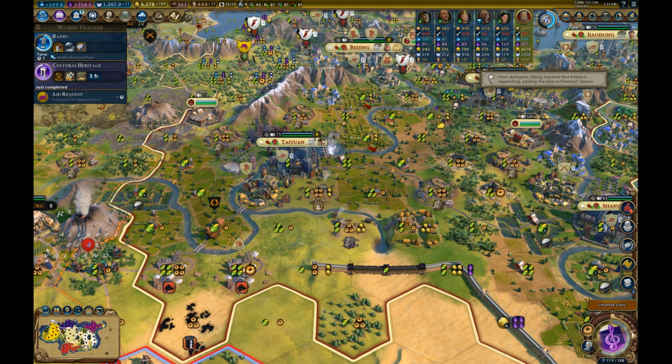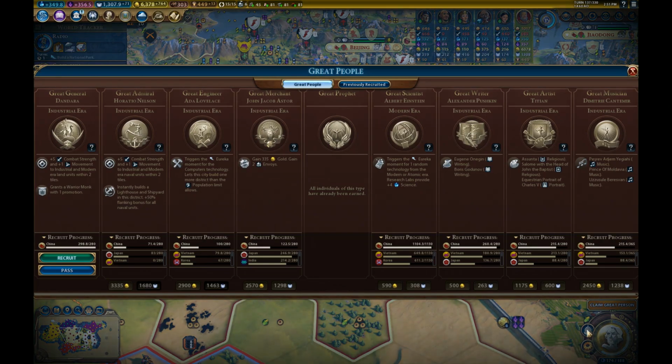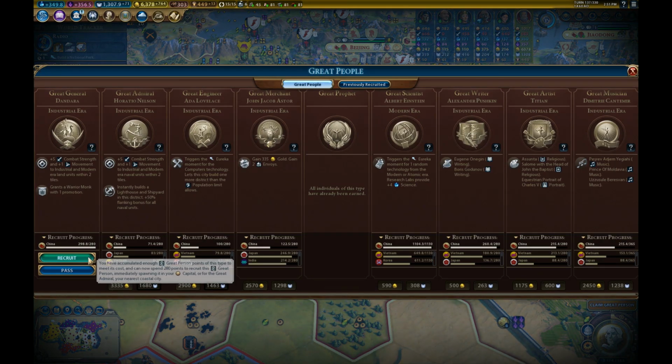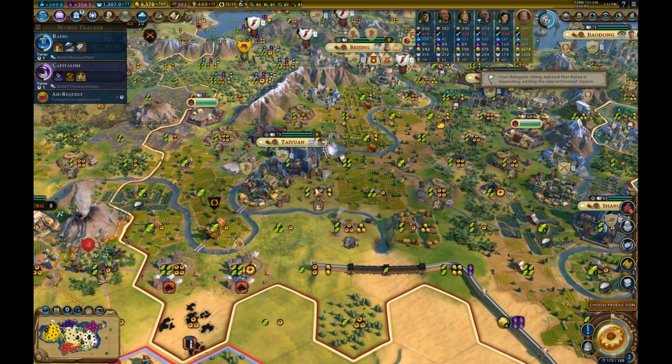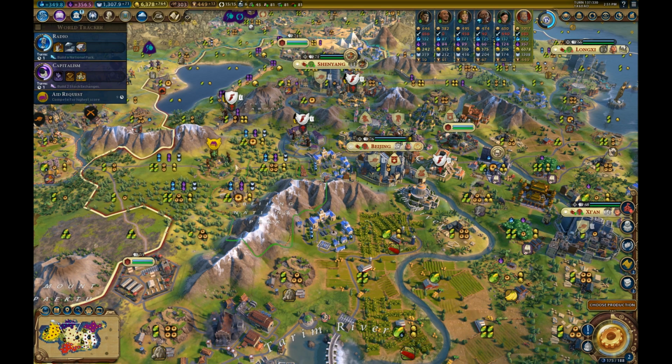Okay. And then do ley lines within national parks boost preserve yields? That's a good question. No. So the yields from the preserve come from the buildings. That's not an adjacency bonus on the district itself.